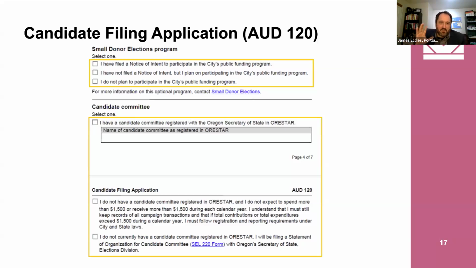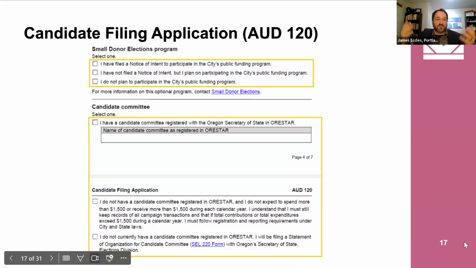So you're going to want to follow up on that and make sure that you do what you need to do there. And there's exemptions for that and all sorts of things. A little bit of that information is on here, but you're really going to want to go directly to the Secretary of State's website and their campaign finance state manual to make sure that you get all that information. On this form, it's really just three boxes because there's three big picture options available. So if you've already registered and you're on there, we just want you to mark that first box and let us know the name that your committee is registered as on there.